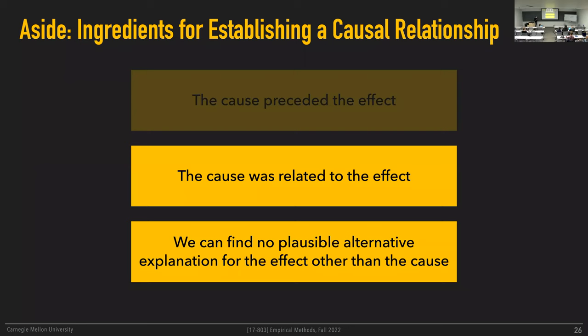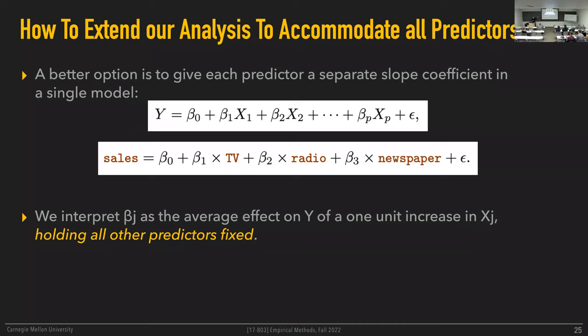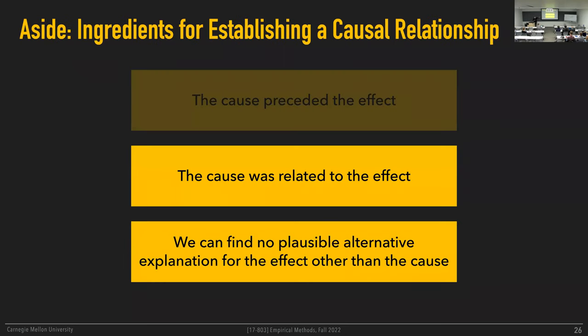I agree with Sam that you don't quite get this. It's not quite, but it's close. It's as close as you can get with this framework, right? If you have a good theoretical understanding of the mechanism and plausible alternative explanations for the effect, you could include those in your model and you would be much more confident of a relationship between the thing you care about and the outcome, its presence and strength, with a joint model like this that controls effectively for other plausible alternative explanations you can observe and model, not all of them, the ones you can observe and model. So you sort of get two of the three.